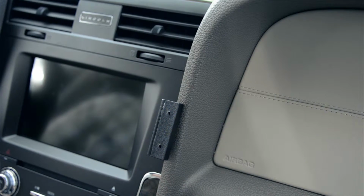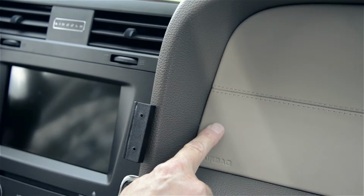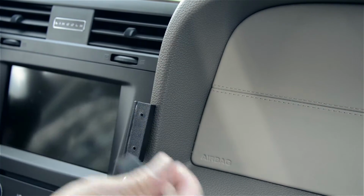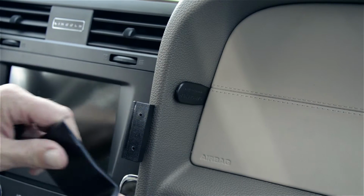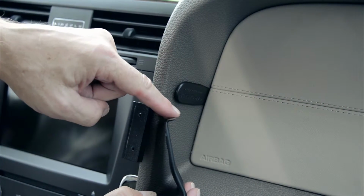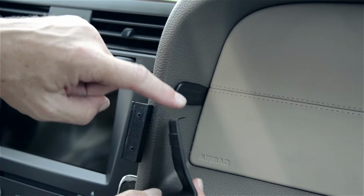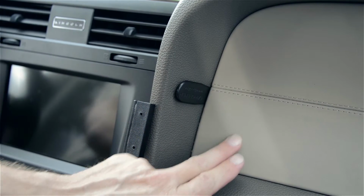Then you can remove the two gap openers. All right, the second gap opener, you'll slide into a seam between the airbag panel and the softer part of the dash next to it. Slide it in there. On part two of the ProClip, there's an L-shaped angled edge. That edge will slide into and hook around underneath that airbag panel.